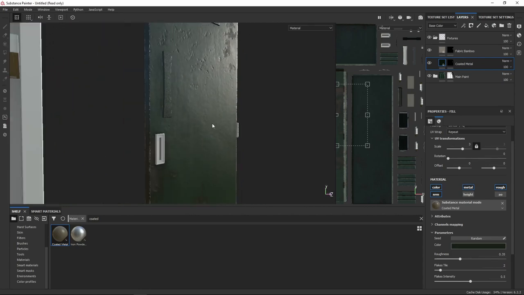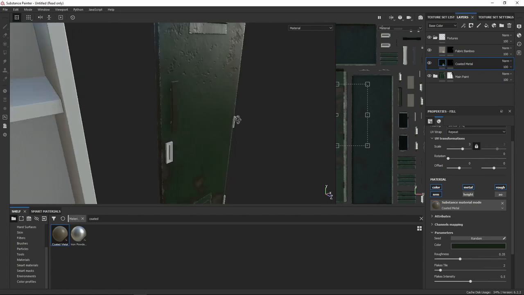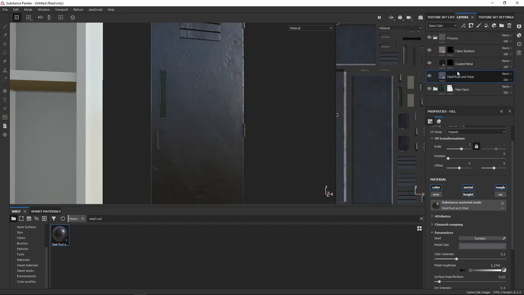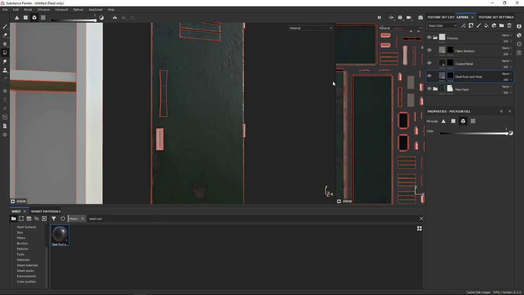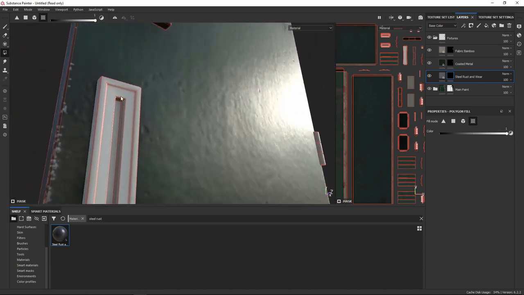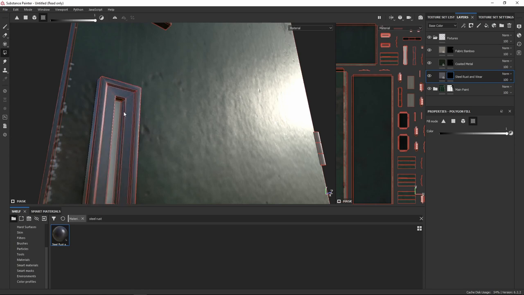And for the rest of the fixtures, I think I'm just going to have all the same colour. I've got a steel rusted in here somewhere. So steel rust. And there we go. And we'll drag that into the fixtures folder. Like so. And create a black mask. Right click, add black mask. And I'll use the UV chunk fill for this, because I just want to get the outside of this, just like so.